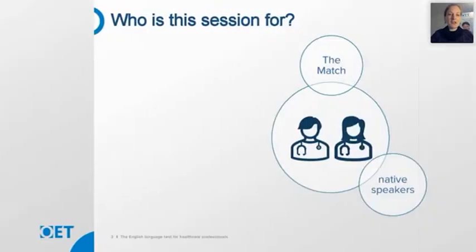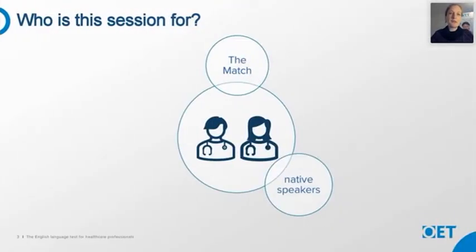This session is going to focus on international medical graduates who are already studying perhaps at medical schools in the States who need to pass OET medicine as an ECFMG requirement. Your current English proficiency designates you as being native speaker standard, and that's great news for you. But even from this position, you need to know what the test is going to contain and what you need to do to get the score you want on test day.